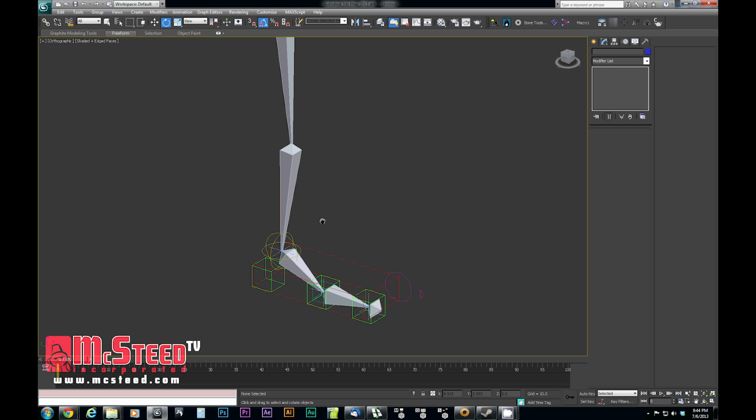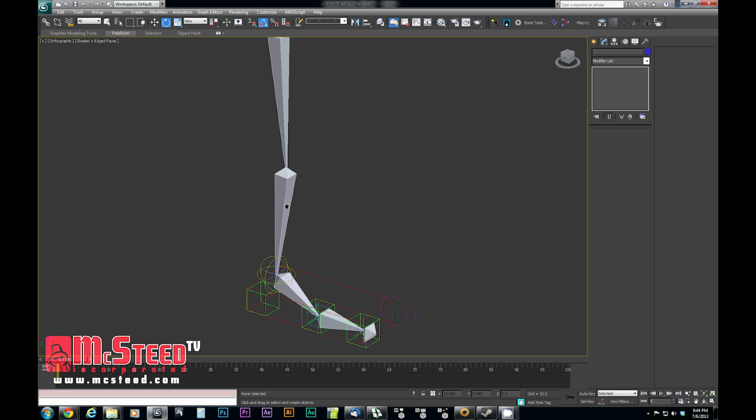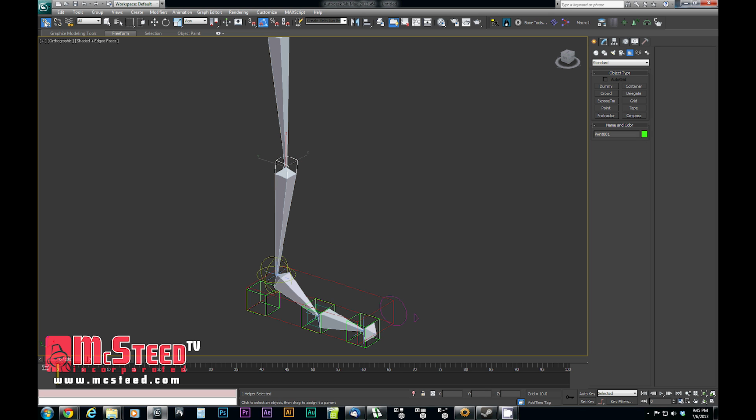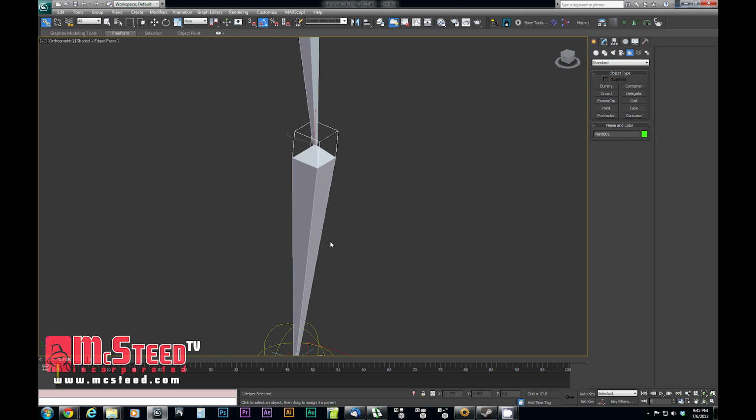One last thing I'm going to show you. For the factions characters, I didn't need to do any complex twisting across the bones or anything like that. But one thing I do in order to maintain volume in the knee is I set up a bone that divides the rotation of this joint in half, so it keeps the knee cap where it's supposed to be. So I'm going to create a helper object, and I'm going to line it to this in position and rotation, and then I'm going to parent it to the thigh bone.